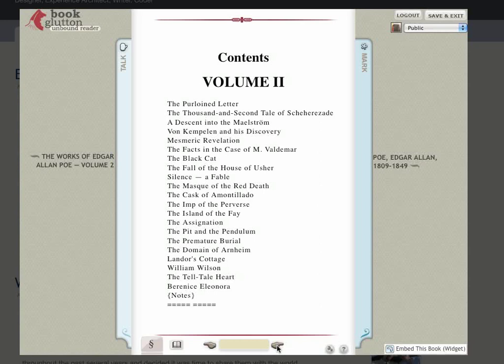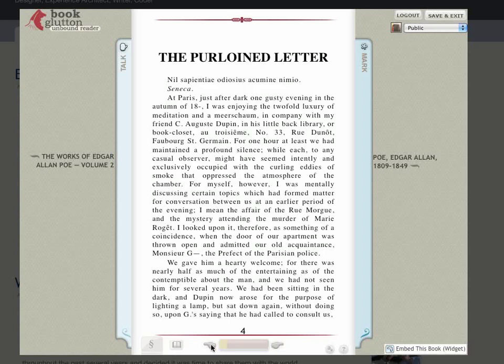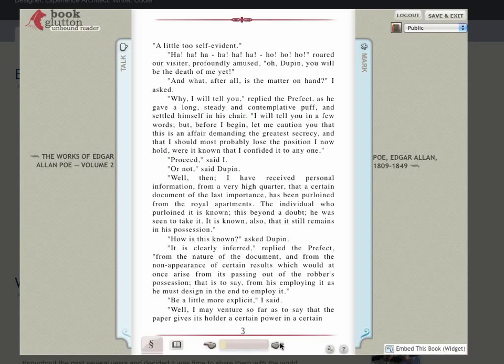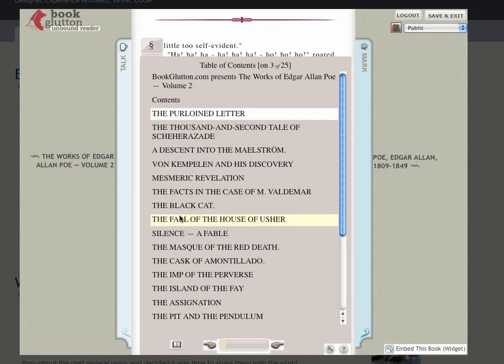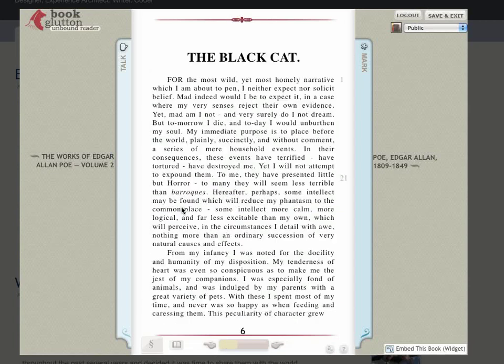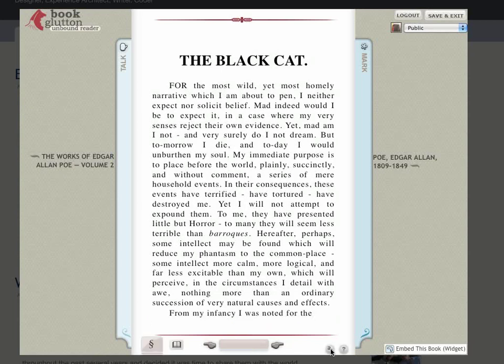I can navigate this like a normal book. I can go forwards and backwards with the controls at the bottom or by hitting spacebar. I can also change the chapter by using the table of contents. And of course, I can change the size of the font. These all make it better in terms of reading experience, but the interesting thing about our widget is really the portability and the community. So let me talk a little bit about that.